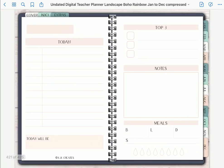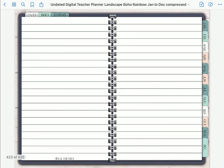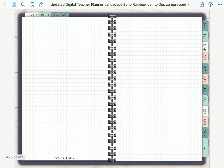Another alternate daily spread. I use this one for the weekend. It's just easier for my weekend, but you can use that for your week too if you want. And you've got a blank page, lined page, dotted page, and a grid page that you can use. So lots of different templates that you can use to make this planner your own. I'll quickly show you how to do that.